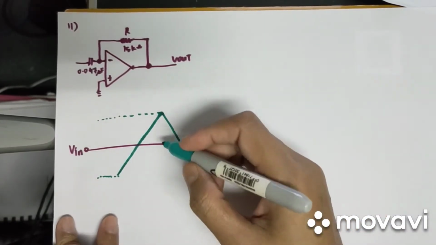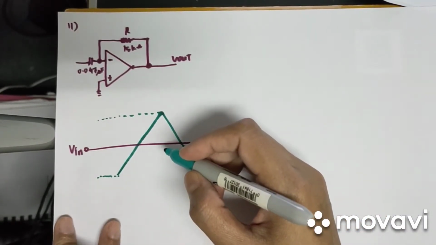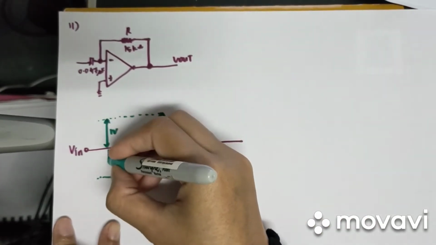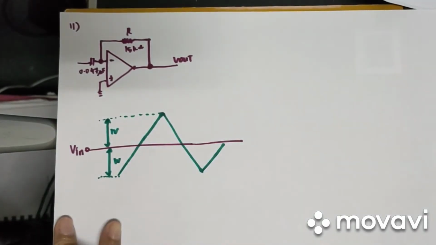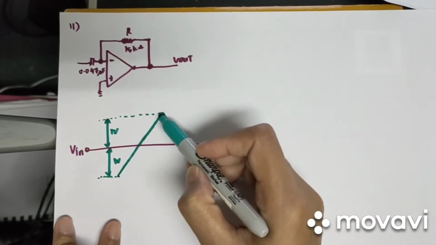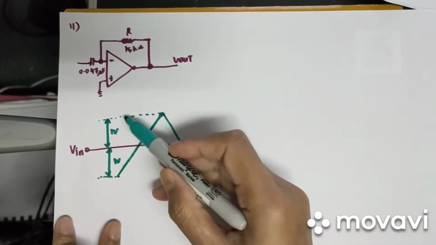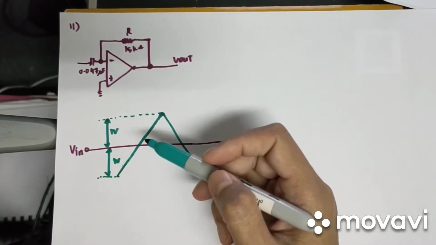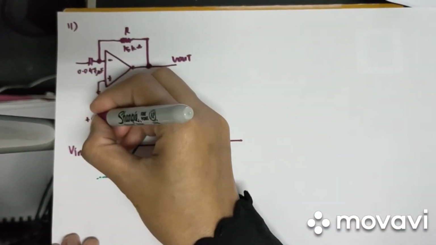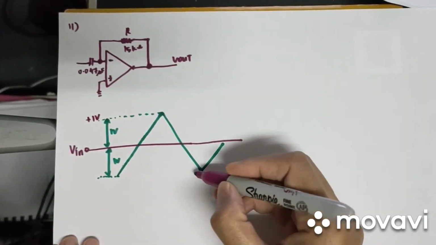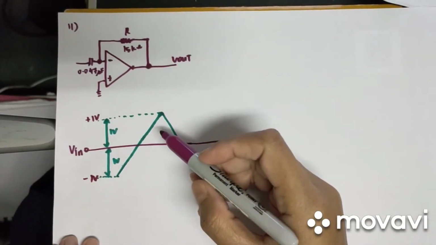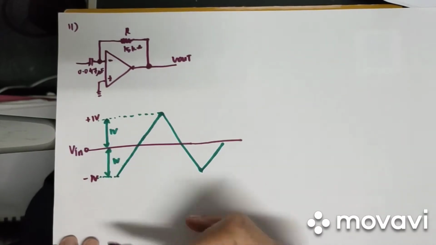It says that the peak-to-peak voltage is 2 volt. So that means here is going to be 1 volt, and here is going to be another 1 volt. The resulting voltage from the lowest peak to the highest peak becomes 2 volts, 1 plus 1. So we can label here: the highest peak is positive 1 volt, and the lowest peak is negative 1 volt. Now we have sorted the peak-to-peak information.